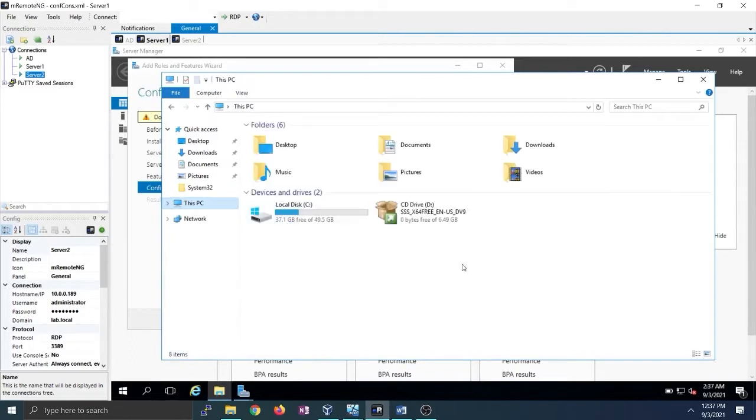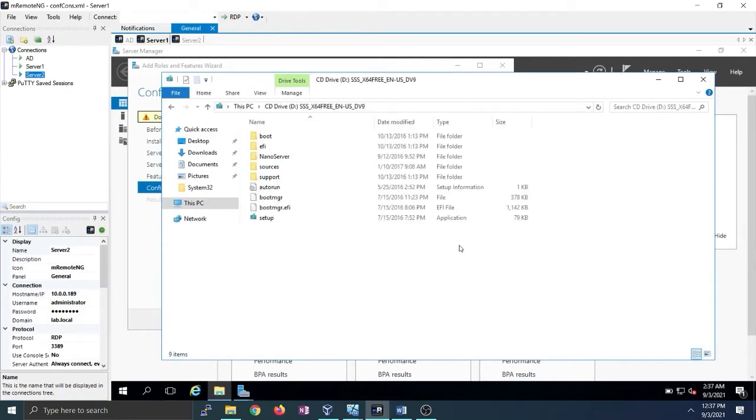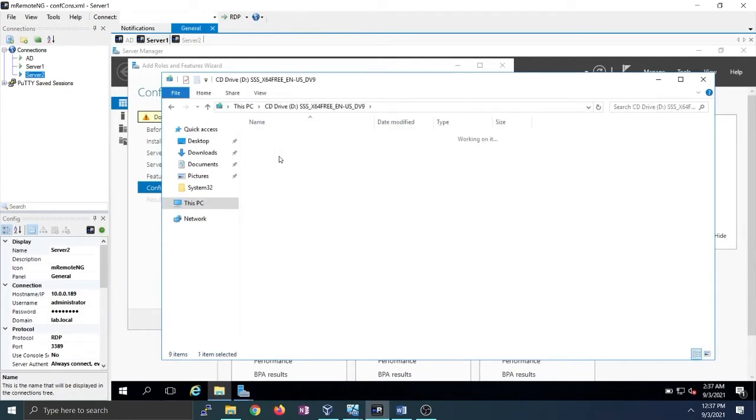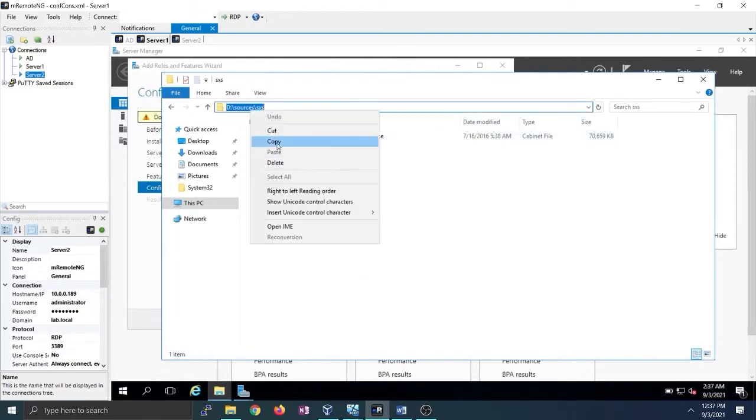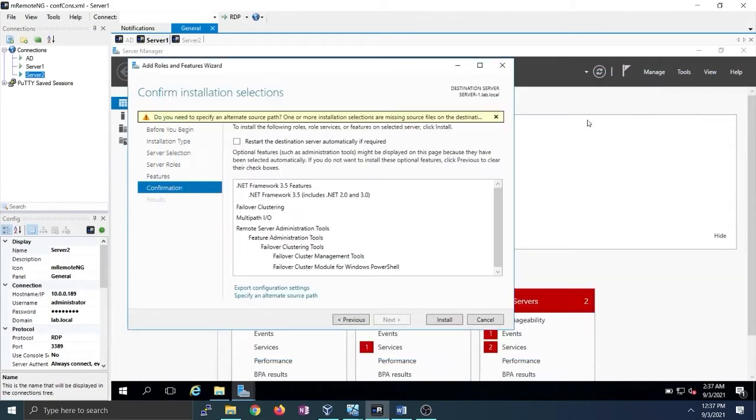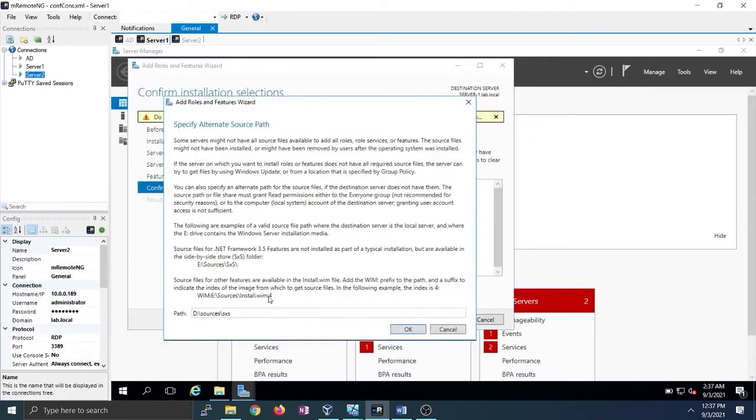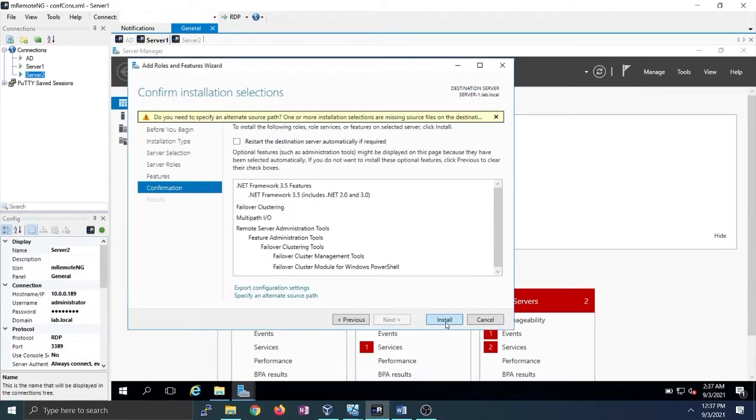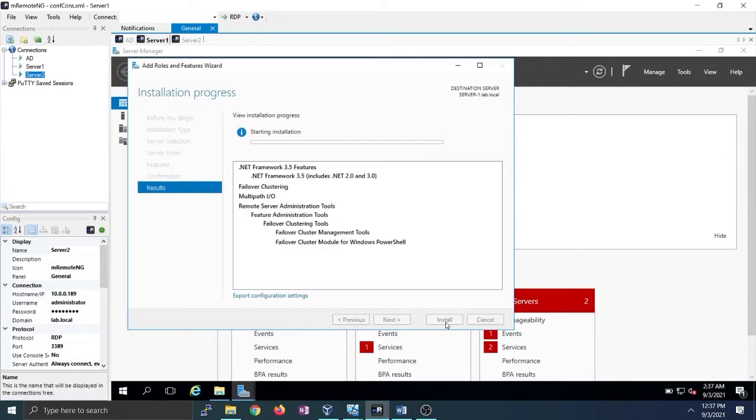I inserted the installation media into the virtual machine before, as the ISO, and when we open that, under sources, SXS, we have that. So we have to copy that path from the installation media and specify it as an alternate source. It was here already because I used it before. And then click on install.